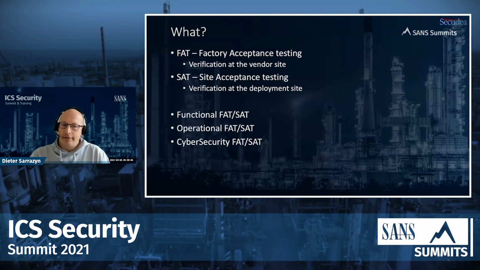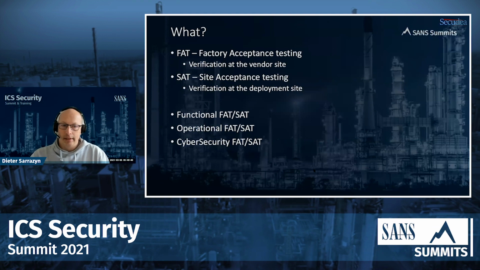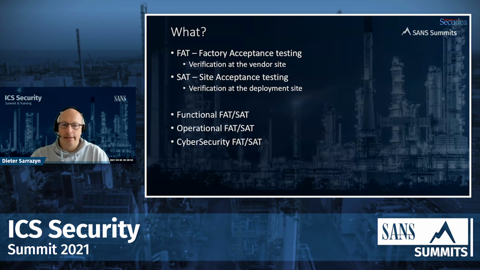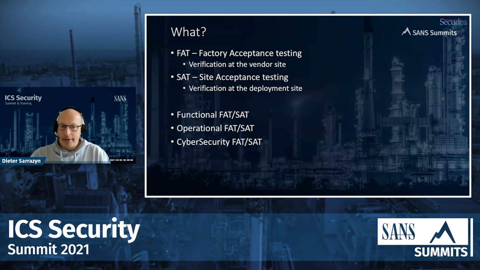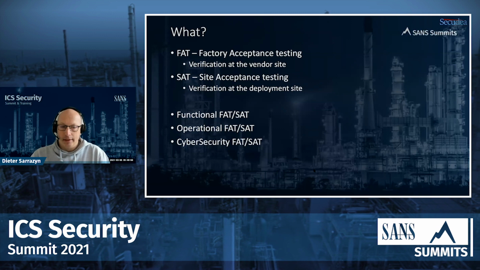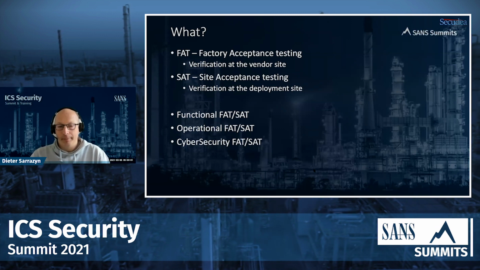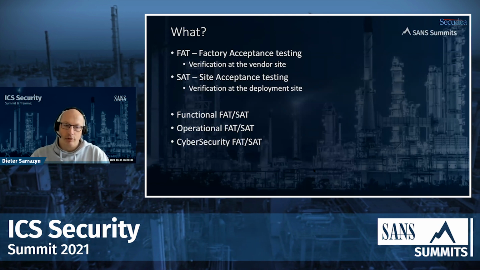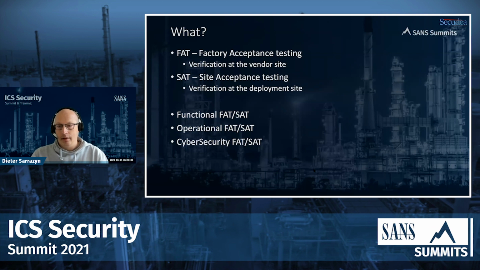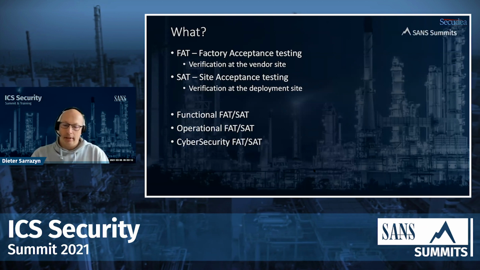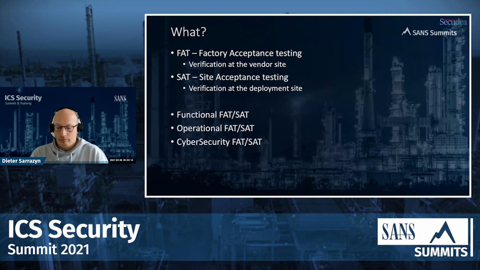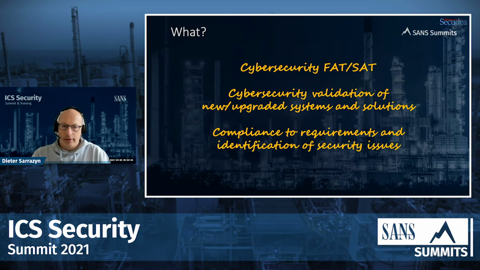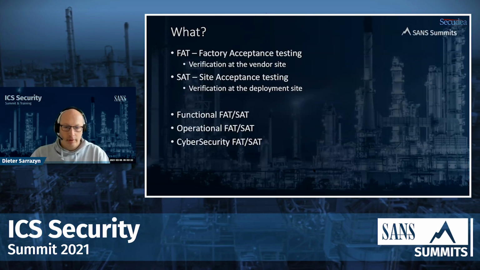So FAT/SAT testing is factory acceptance testing and site acceptance testing. First of all, verification at the vendor side, which is a little bit difficult in today's days. And site acceptance testing is verification at the deployment site. Most of the time, when they talk about FAT/SAT testing, they mention functional or operational FAT/SAT testing. So only looking at what the system is designed to be doing. Is that correct? Is that working? Are the numbers correct? But often cybersecurity FAT/SAT testing is forgotten. It should be a pitfall.